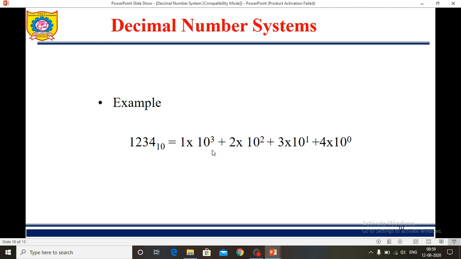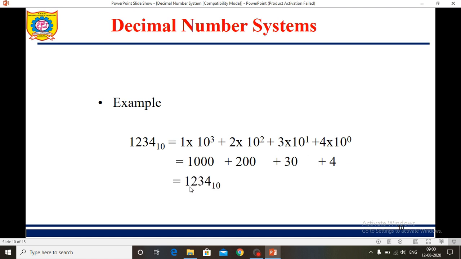What is the power of 3? It means 1000. 10 raised to 2 is nothing but 100, and 10 raised to 1 is 10. How does it become 1000? It has 3 zeros, and 100 has 2 zeros. So 1000, 234. This kind of number is nothing but a decimal number. I hope it is clear to you what a decimal number is. See here, already given: 1000 for this, 200 for this, because multiplication will give you this, 30 and 4.